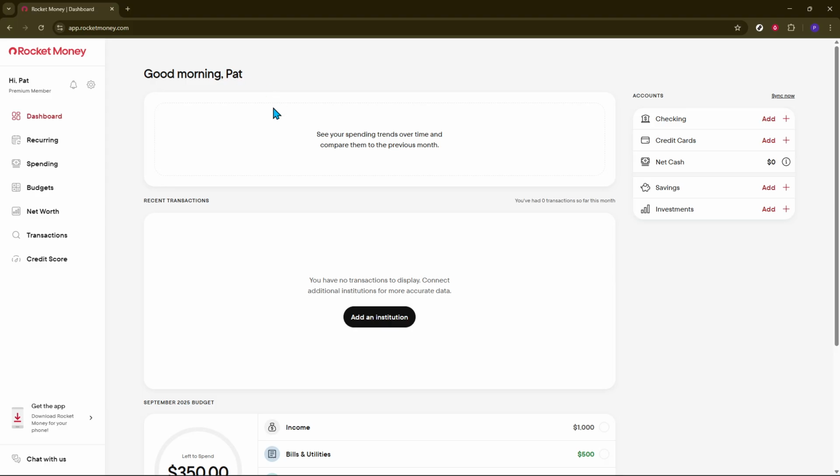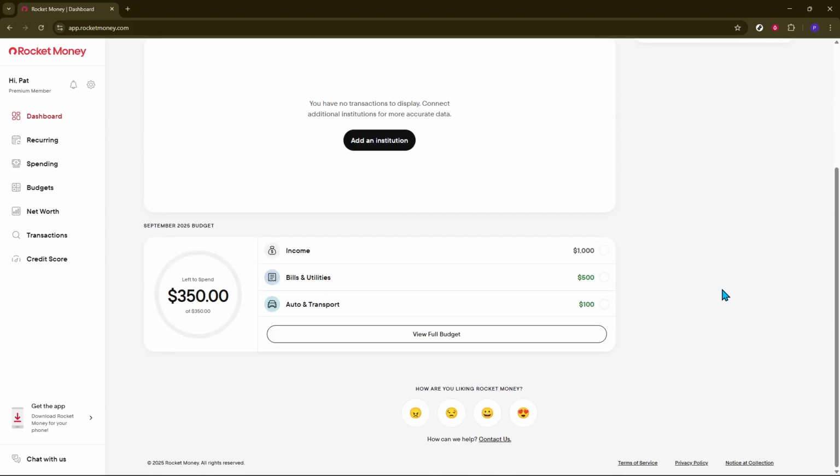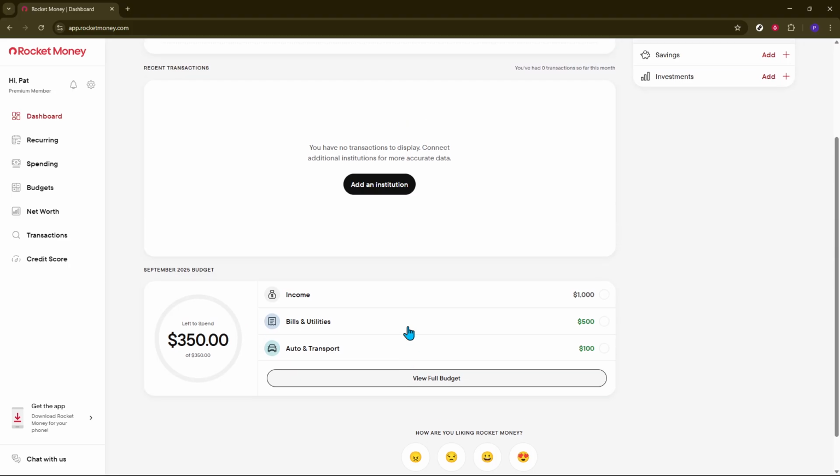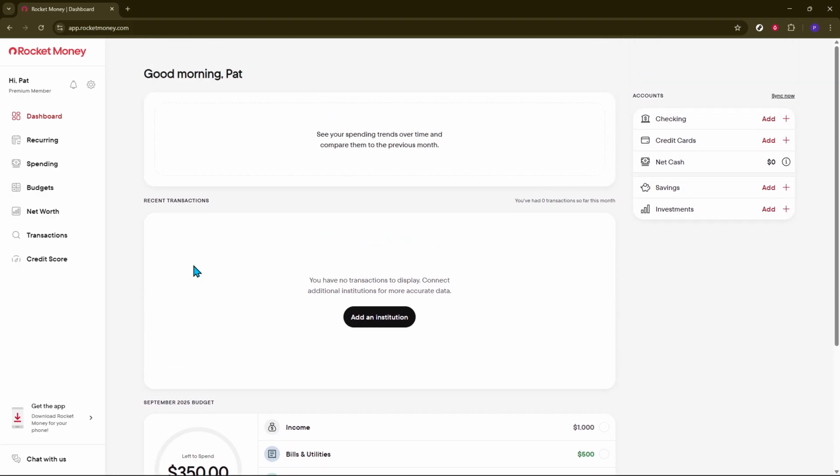When you're adding a budget, the first thing you'll do is choose a category. Categories might include essential expenses like groceries, entertainment, or savings goals. Rocket Money offers a range of categories to choose from, allowing you to tailor your budget according to your lifestyle and spending habits. It's a good idea to think about your regular expenses and select categories that reflect those areas.